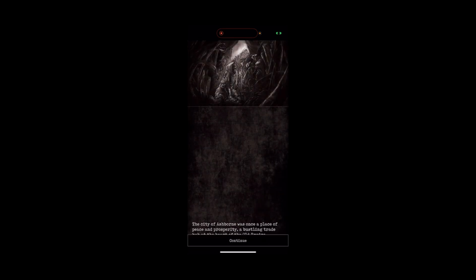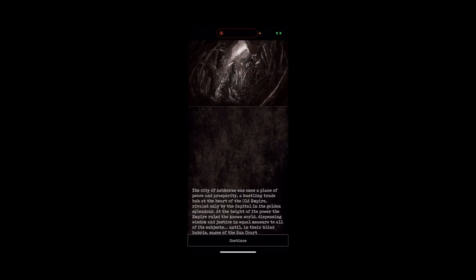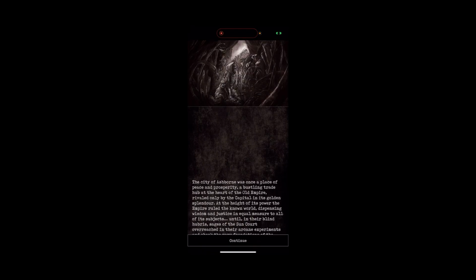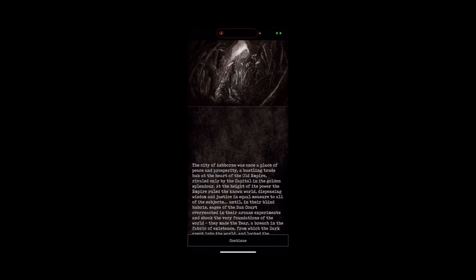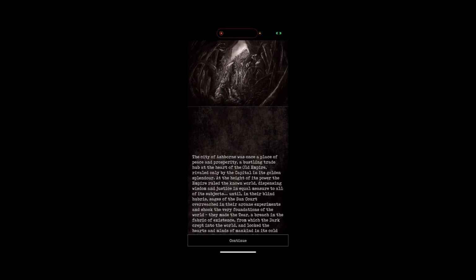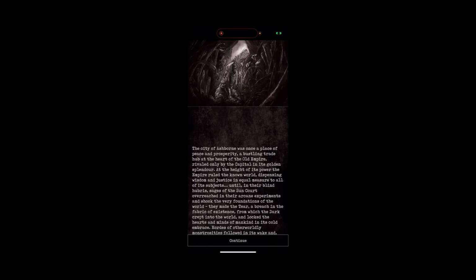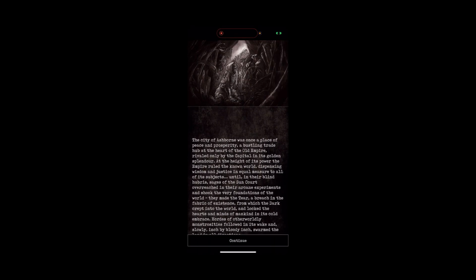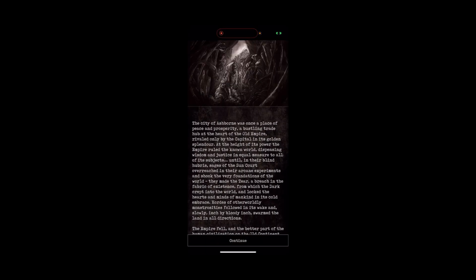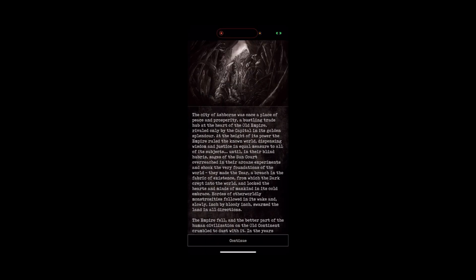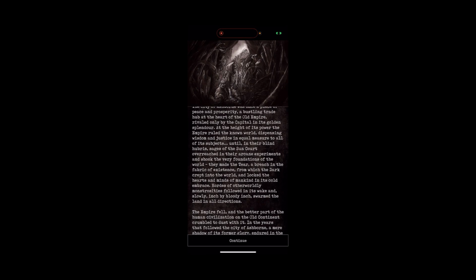The city of Ashbourne was once a place of peace and prosperity, a bustling trade hub at the heart of the old empire, rivaled only by the capital in its golden splendor. At the height of its power, the empire ruled the known world, dispensing wisdom and justice in equal measure to all of its subjects, until, in their blind hubris, sages of the Sun Court overreached in their arcane experiments and shook the very foundations of the world.